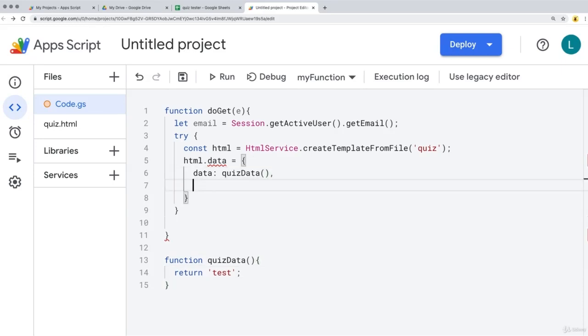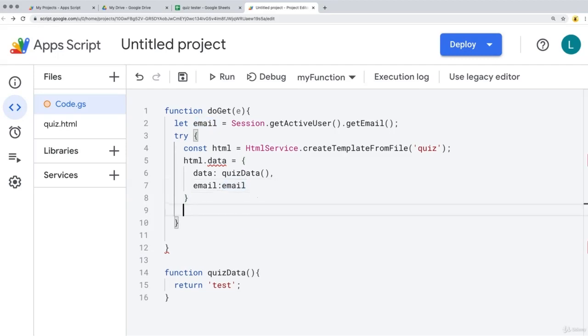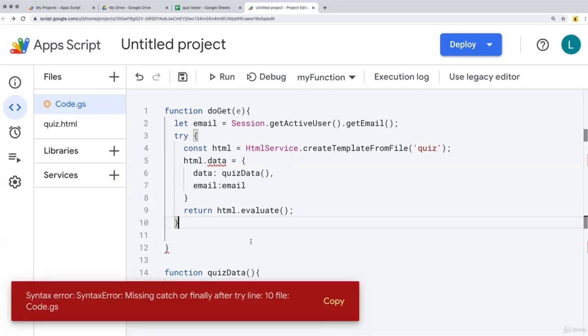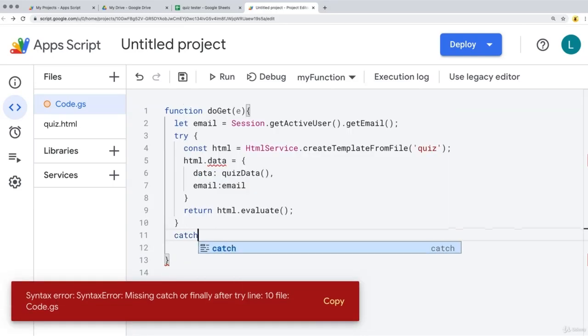Right now we're just trying to set up the structure that we want to present to the user, and then we've also got the user email. Actually, let's update this to email address. We're passing this information over to the client side, and now let's return the content back as HTML, and we need to evaluate because we're running a template that we're evaluating. We're also passing data over. Let's also set up the catch. That's why we're throwing that error there.